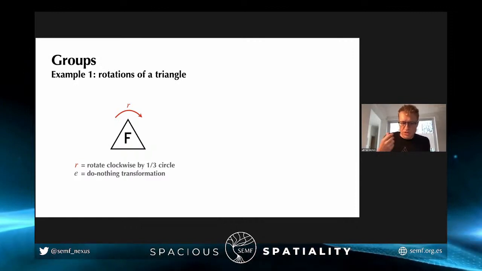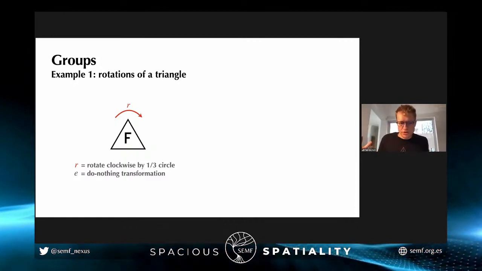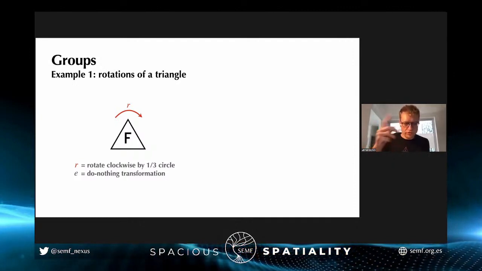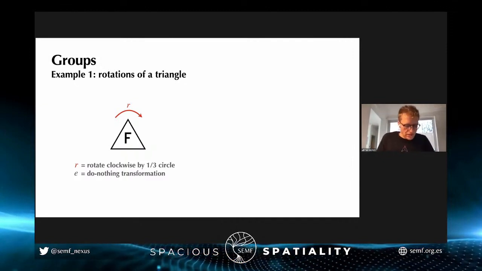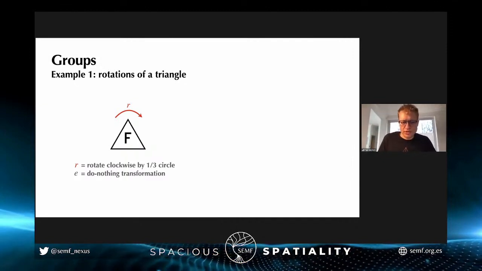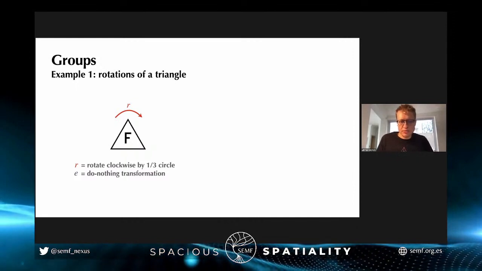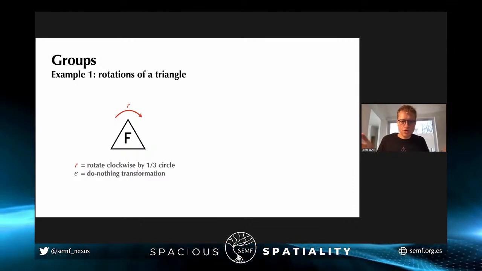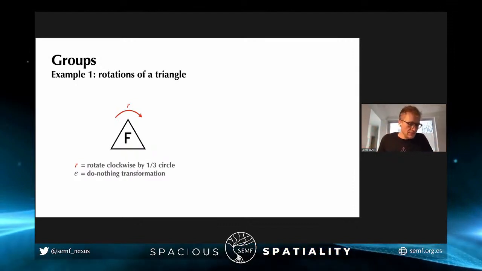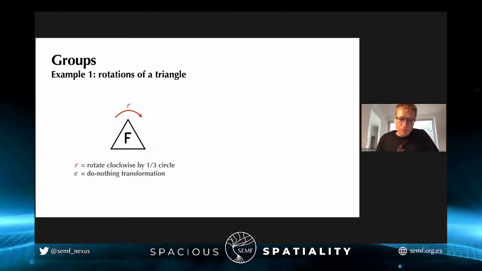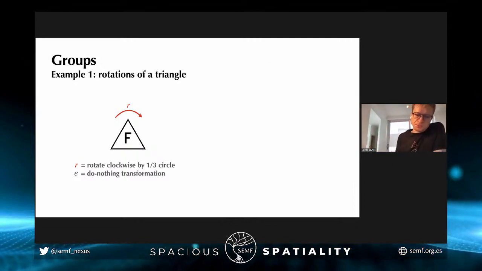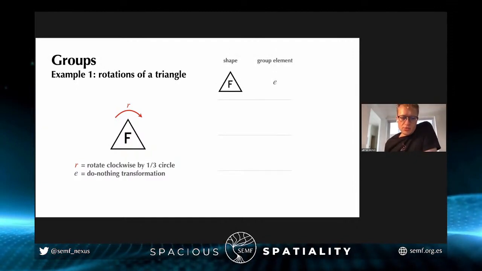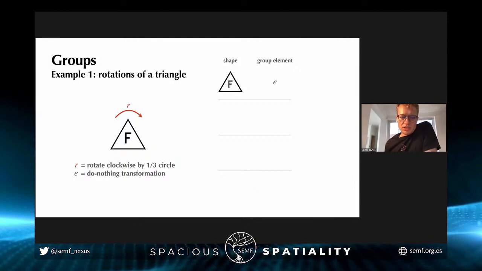So there's going to be only one generator that we're going to look at first, and that generator is just a rotation of the group clockwise by one third of a revolution. Now, I should mention that groups always have the empty word in them. That means the transformation where you just don't do anything. It's like a no-op. It's a vacuous transformation. And people usually write that as E. Okay. So let's see how we can spin this triangle round and what that tells us about the group.